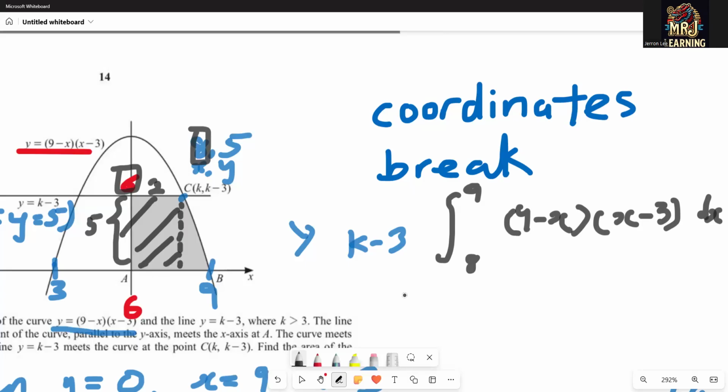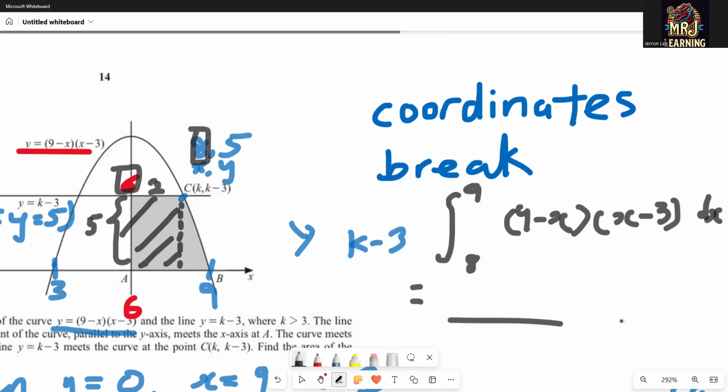You should be good at it already, so I'm not going to do that. I'm too lazy for that right now. So you just break this up and then integrate normally one by one. And it's from 8 to 9. So whatever you're getting, please add to 10, which is 10 units square. And we are done.